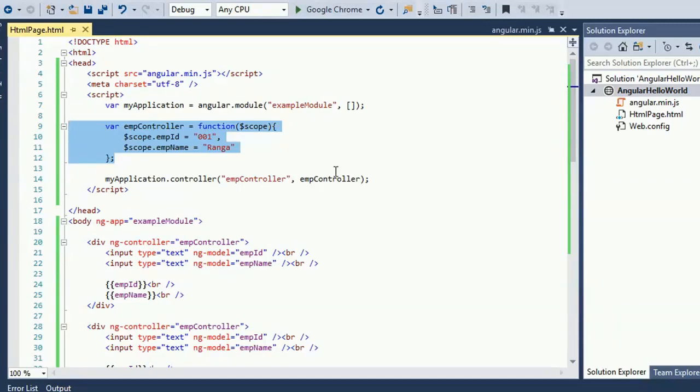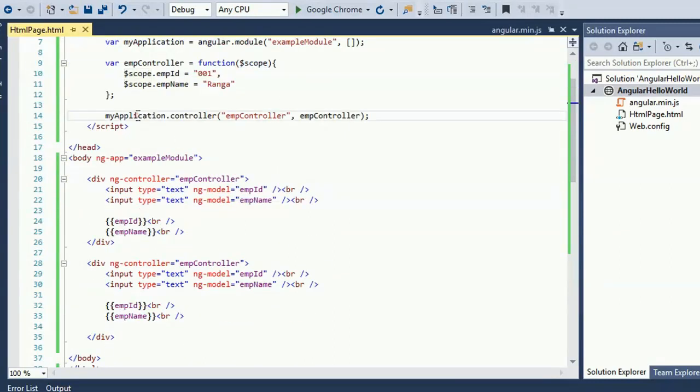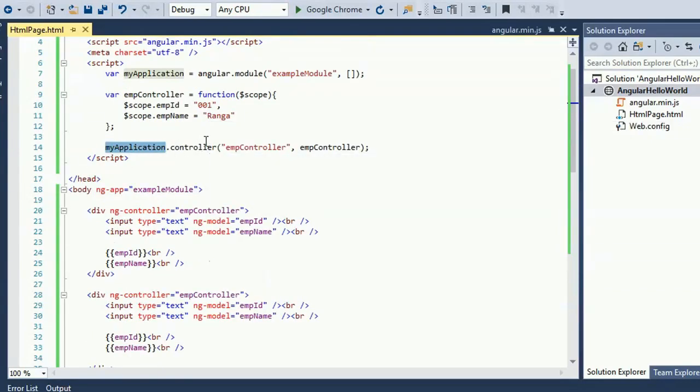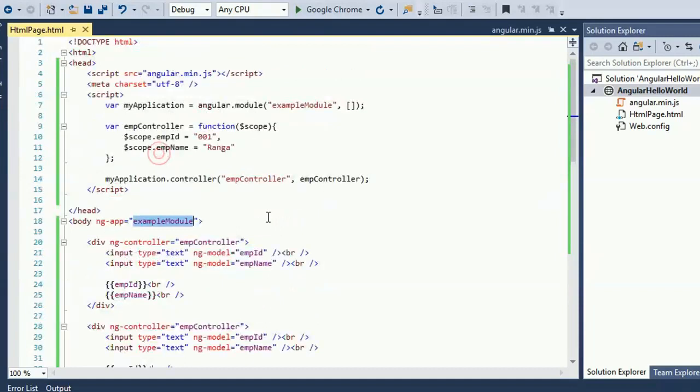This dollar scope is the service which holds the data of the application. Using my application dot controller, we register the controller into the AngularJS application. This ng-app registers the module.